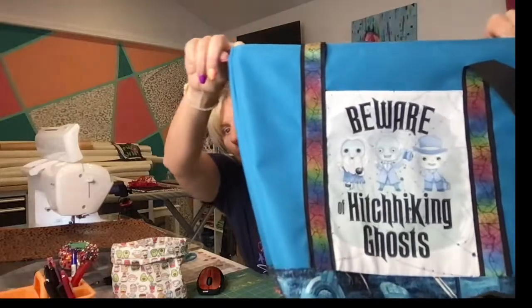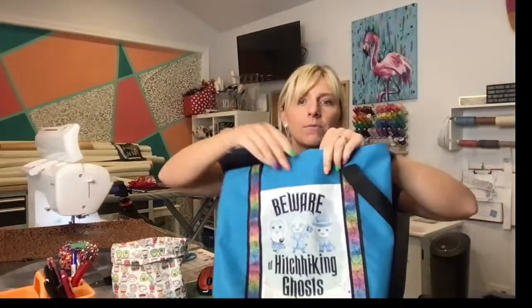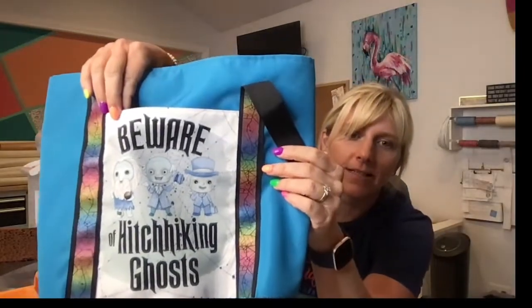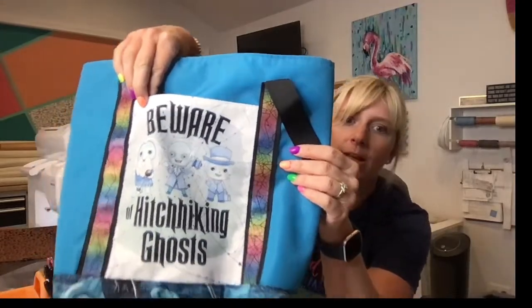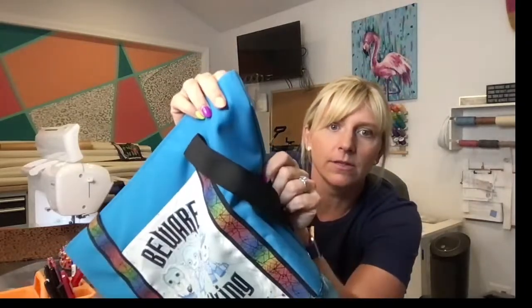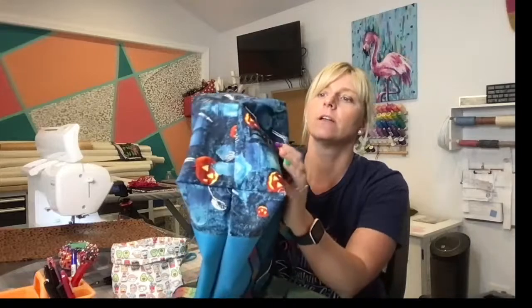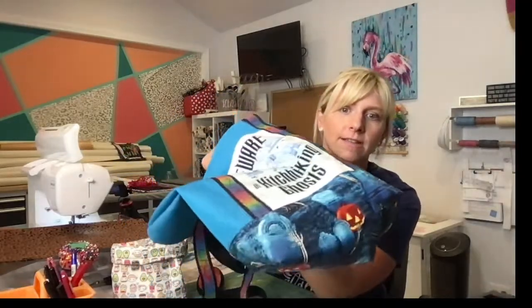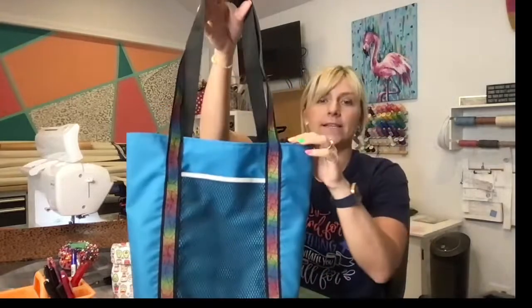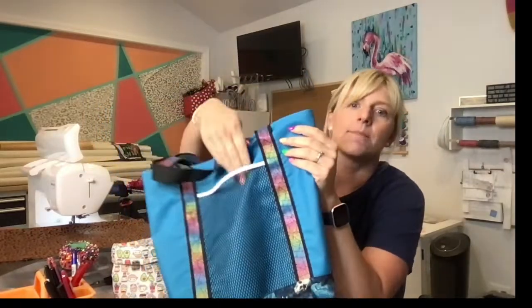And as you all know, the Haunted Mansion theme is what's shipping in the July club. So this pocket here, the front pocket, includes some of the designs from the Haunted Mansion. There's the three hitchhiking ghosts, right? The outside here that I used is just blue canvas. The bottom was a Halloween fabric. I actually bought this from Chrissy last year. It's glow-in-the-dark Halloween fabric on the bottom. And then on the back side, I added, and this isn't actually with the pattern, but I thought it would be fun, a mesh pocket on the back side.